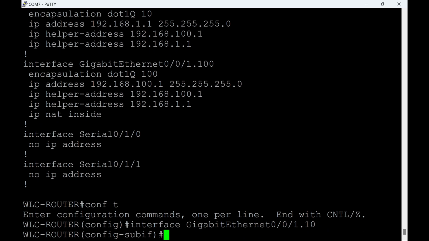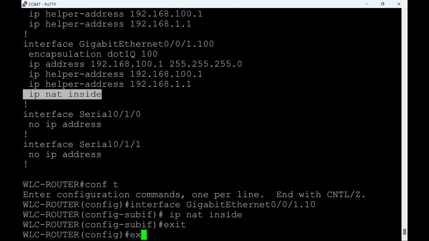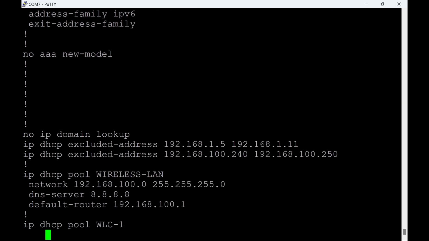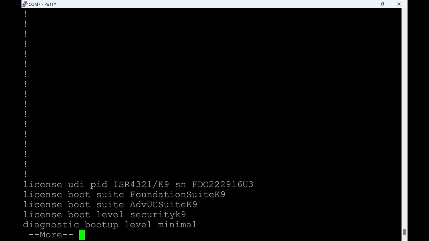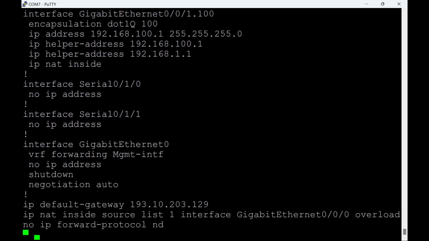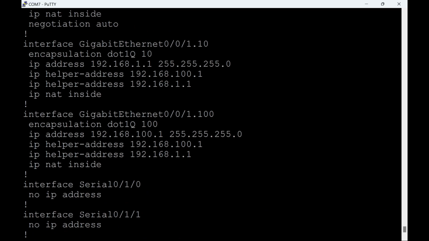In this interface I should apply this command. So IP NAT inside, IP NAT inside, 1.1.